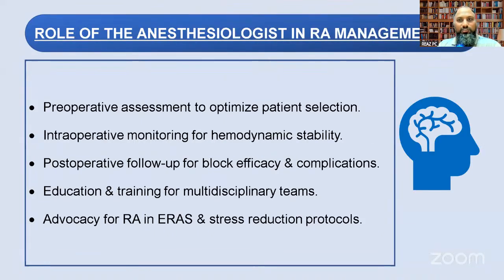The role of the anesthesiologist in regional anesthesia management is in all the phases of operative management: the preoperative assessment to optimize patient selection, the correct patient, the correct type of regional anesthesia; the intraoperative monitoring for hemodynamic stability or instability; the postoperative follow-up for block efficacy and any complications; and education and training for multidisciplinary teams. An anesthetist who practices regional anesthesia has to advocate for regional anesthesia, especially in ERAS and stress reduction protocols.